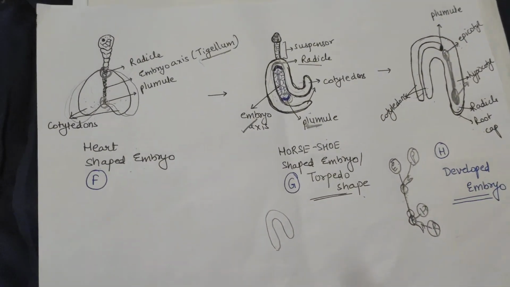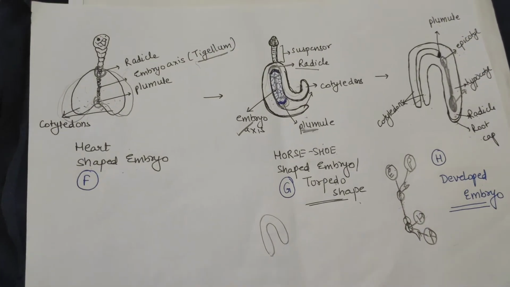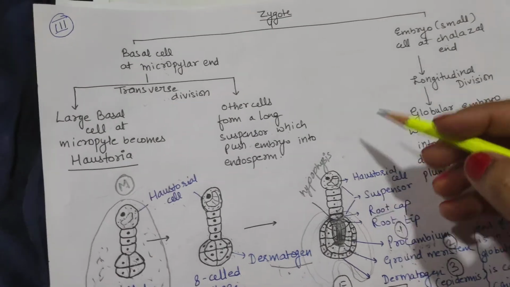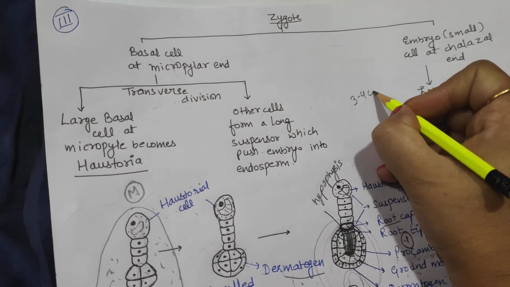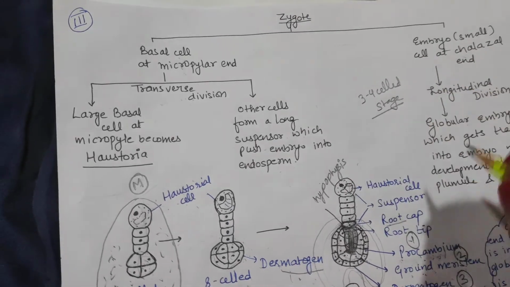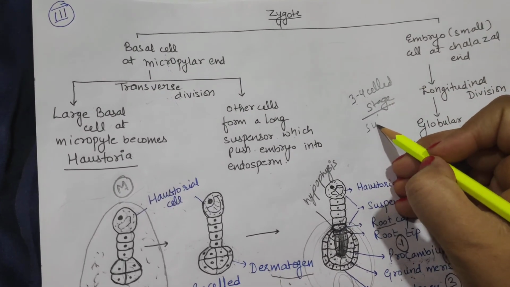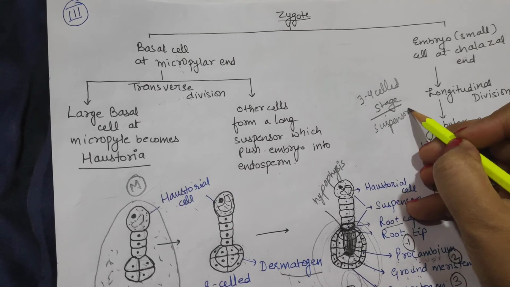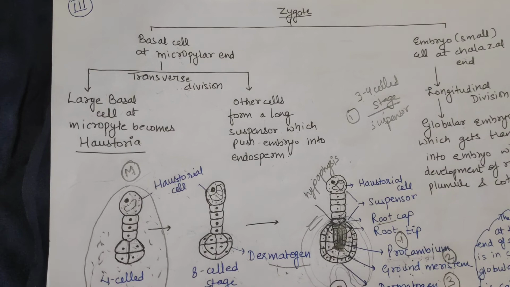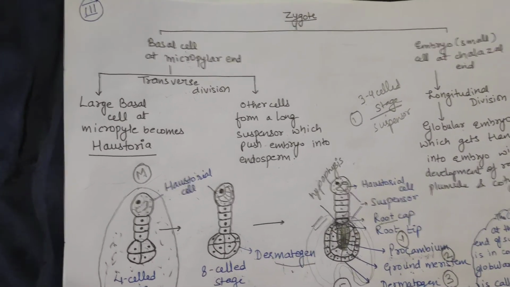Dicot embryo and monocot embryo have few differences, lying in only a few things. Like in the monocot embryo, the suspensor is only 3 to 4 celled. It is not 6 to 7 celled like in the case of the dicot embryo. In the monocot embryo, only a 3 to 4 celled suspensor is formed. This is one difference. Another difference: only and only globular shaped embryo can be observed in monocots. There is no heart shape, no torpedo shaped embryo observed.